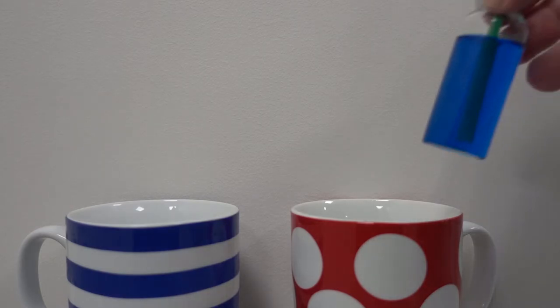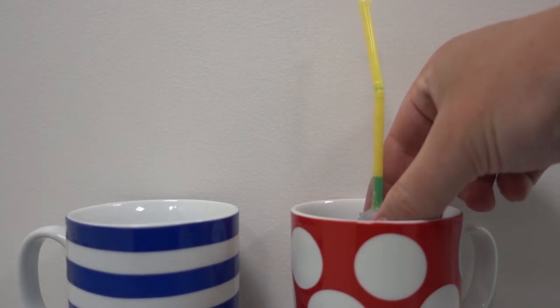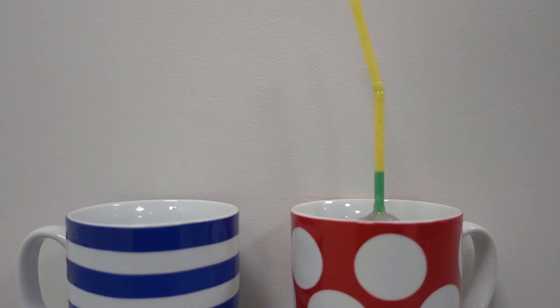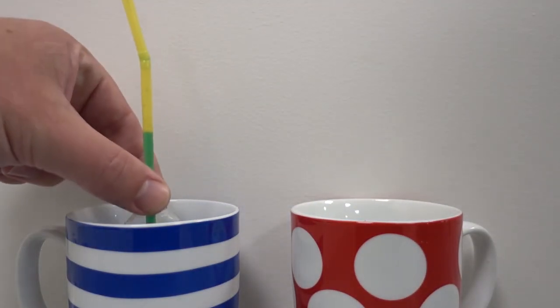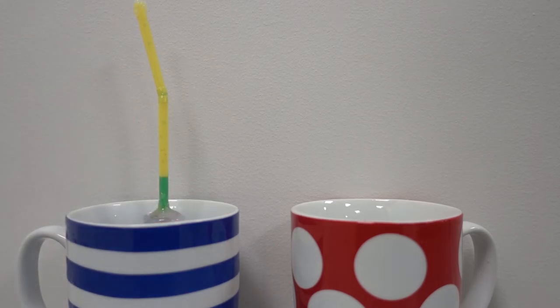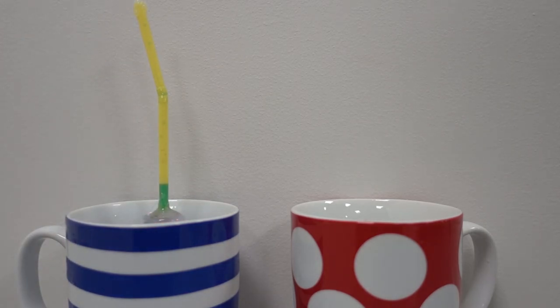As you can see quite quickly, the liquid starts to move up my straw. If I then change it over to the left, the liquid quickly starts to retreat back down the straw. This is what will happen with your thermometer when you place it outside. You want to put it somewhere that's out of the direct sunlight, and as the temperature changes you should see that liquid moving up and down inside the straw.